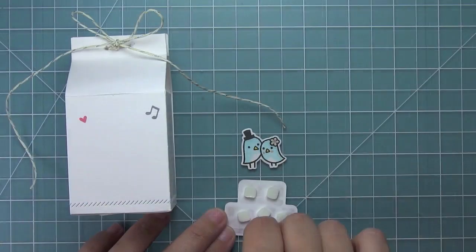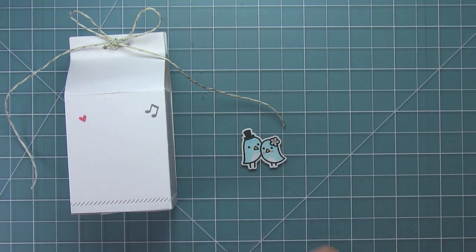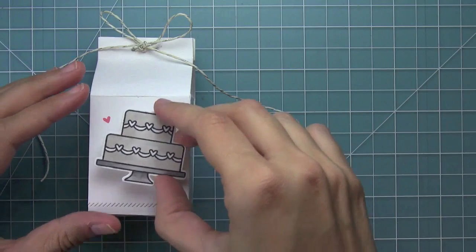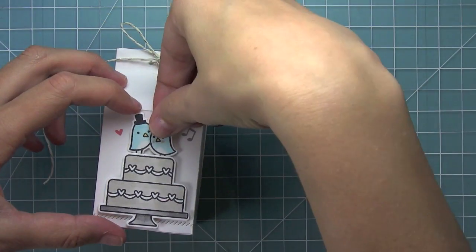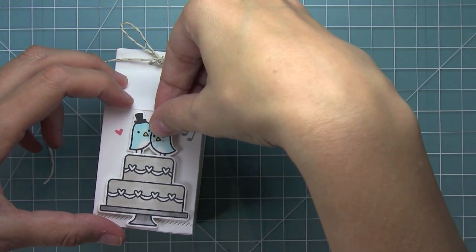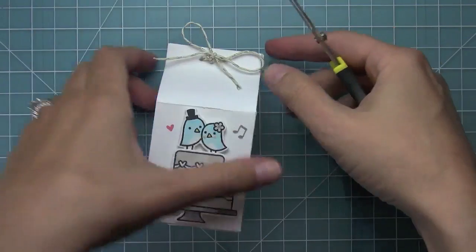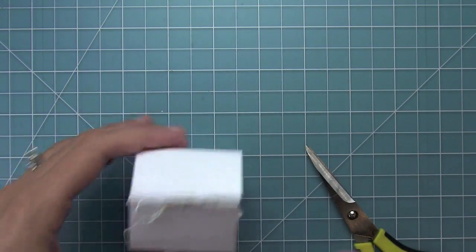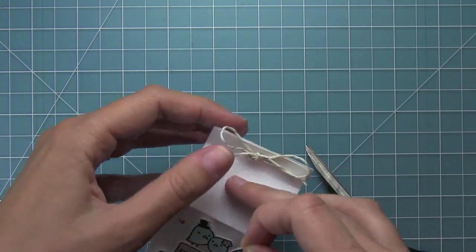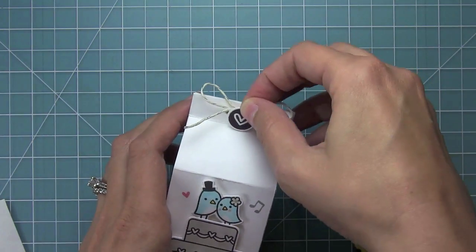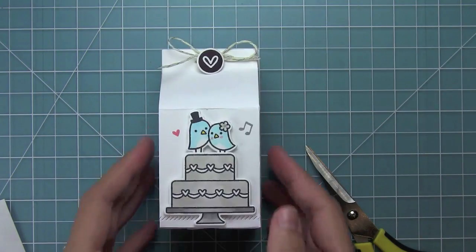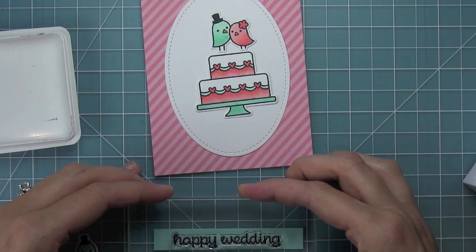And now I can start to add my stamped and colored images. So I'm going to add this great cake here. And I just love how it looks platinum. I think it's such a cool look. And now I can add my cute little birds to the top of the cake. My bow wasn't completely behaving. So I decided to use a glue dot behind it to hold it right in place. And then now I put a little foam dot on that circle heart from Owens ABCs. And I'll put that right in the center of the bow. And I just think it's just the sweetest little favor for a wedding.